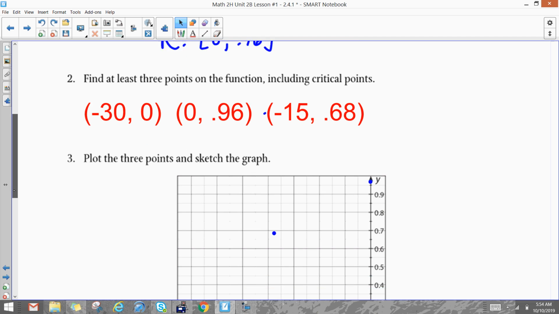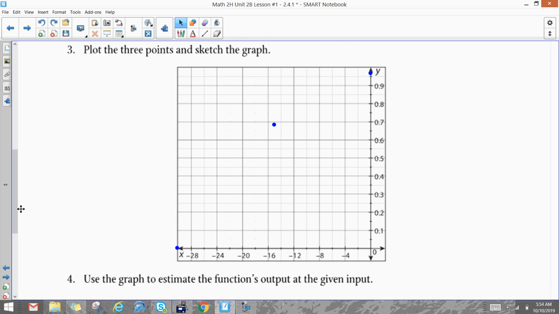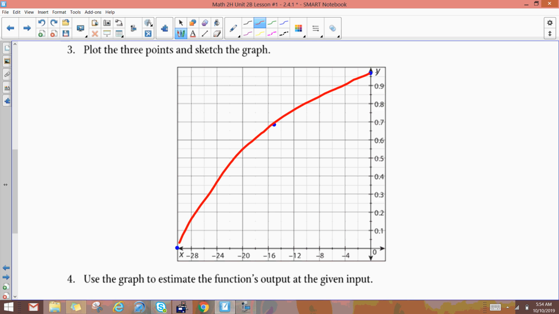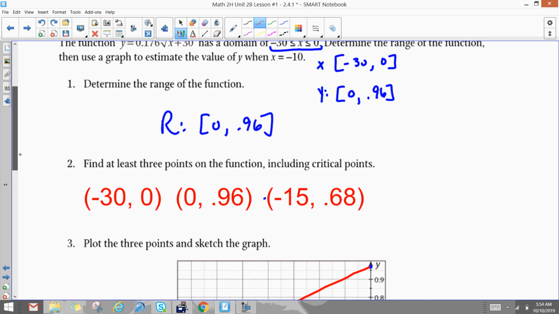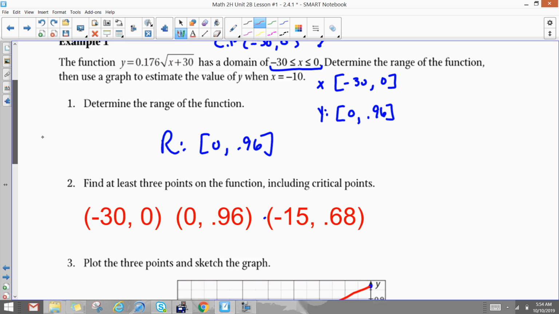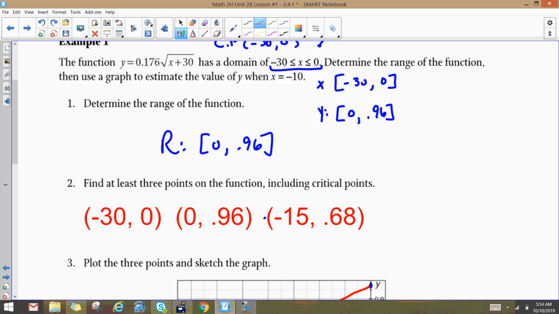So if I asked you to graph this, all you would do is just pick points. You can use the ones I did, and then you would just slowly try to graph that. Now I'm not going to put arrows on this because they told me that we start at negative 30 and we end at 0, so I cannot go further than that. If you wanted to figure out, it says find the value of y when x is negative 10. Well, just substitute a negative 10 into your equation and solve from there. So you might have a problem that looks like that.